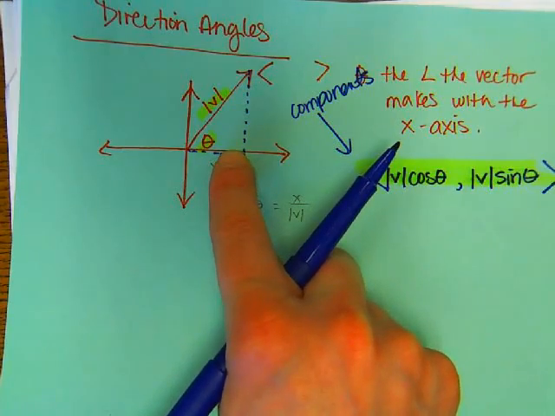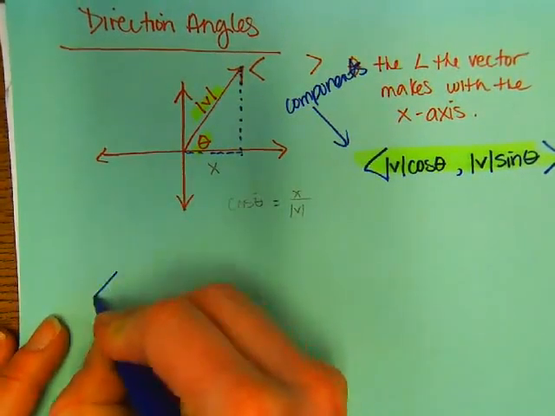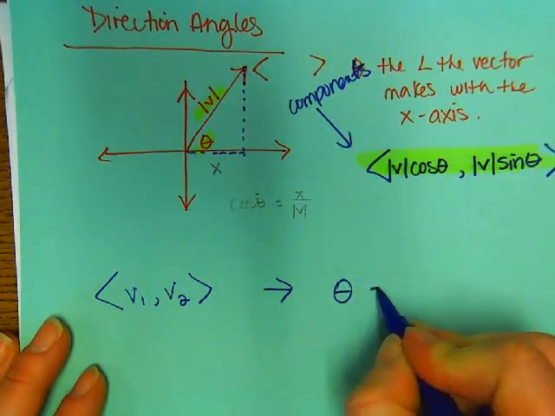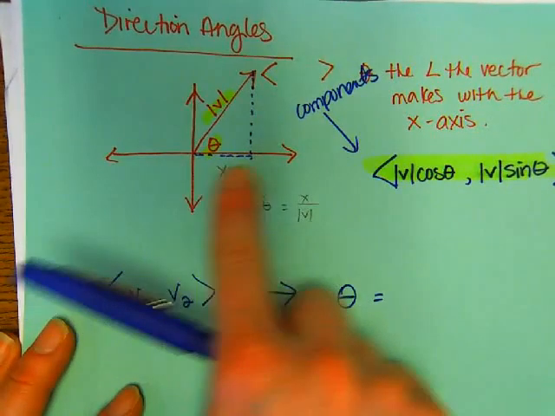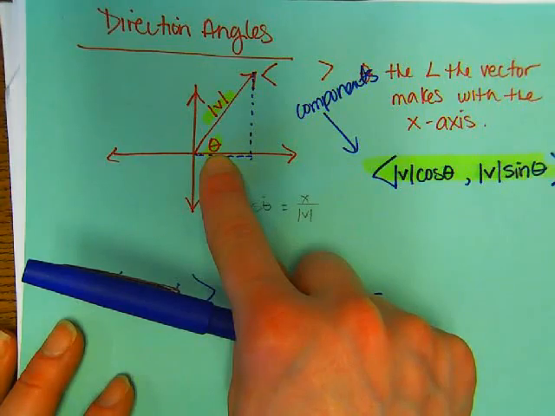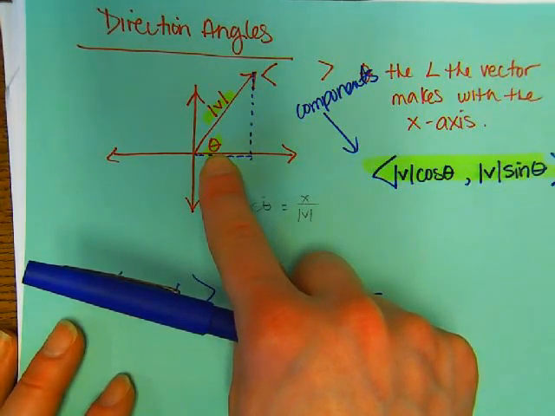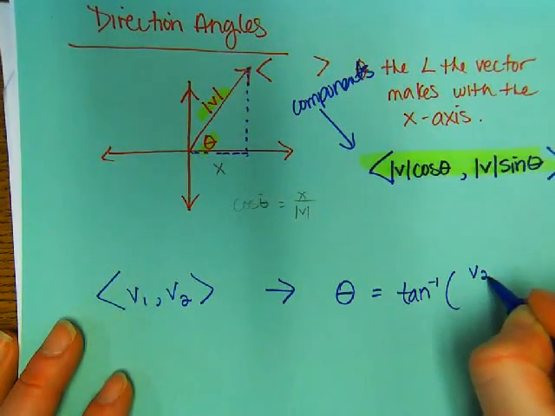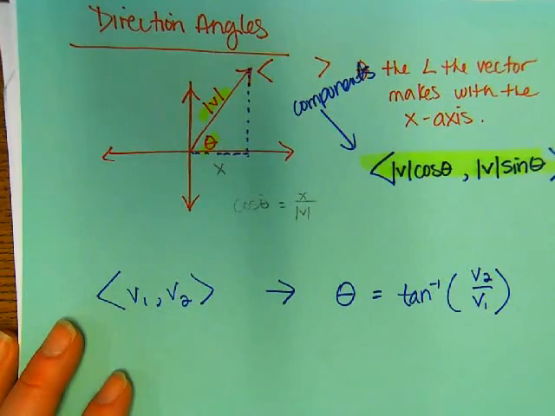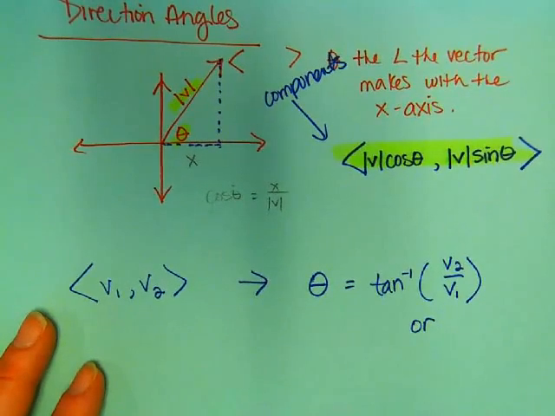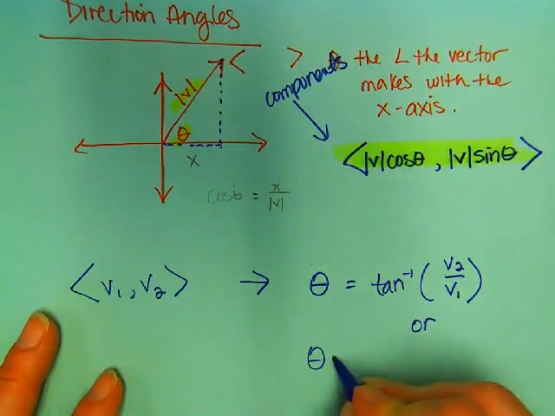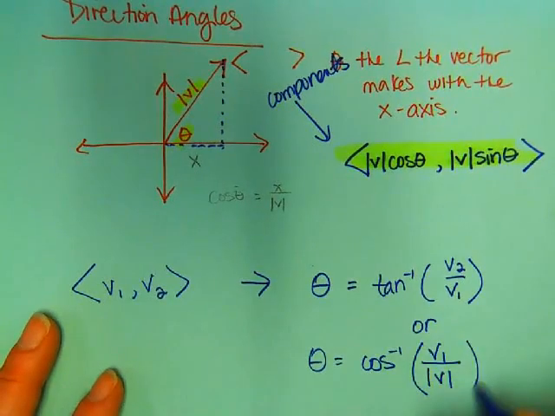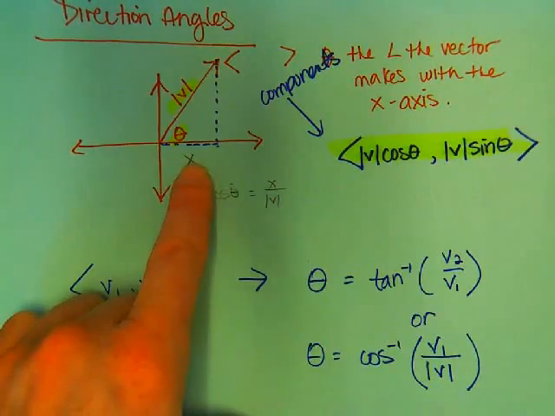Going backwards then, we're going to have to go backwards as well. So, if you know the components and you want to find the angle, well, let's talk about that then. If I have v1 and v2, and I wanted to know, hey, what's theta? So, let's say I had this and this, and I wanted to figure out theta. Tell me some things that you know to do that. There's a couple ways that you can do this. Could I use tangent inverse? Couldn't I do the tan inverse of v2 over v1? Whatever it was. Or, just giving you options, guys. Or, because you had to have it to solve the problem, you could also use cosine inverse of v1 over the magnitude. That also works.